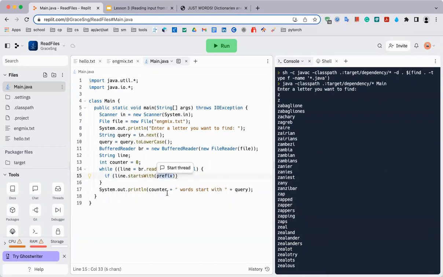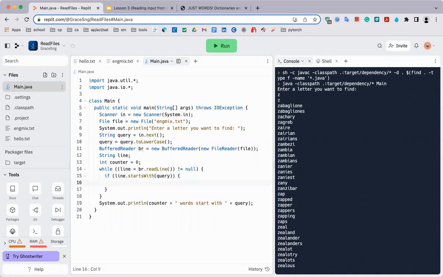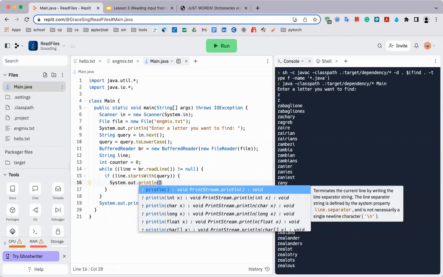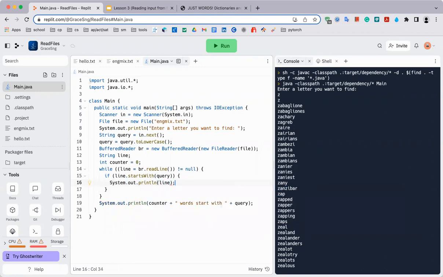So here we're checking if the line starts with the query. If it does, we're going to print out this word, and then we'll update the counter. And our final line of output will be the same. We print out the counter, and then the number of words that start with our query.